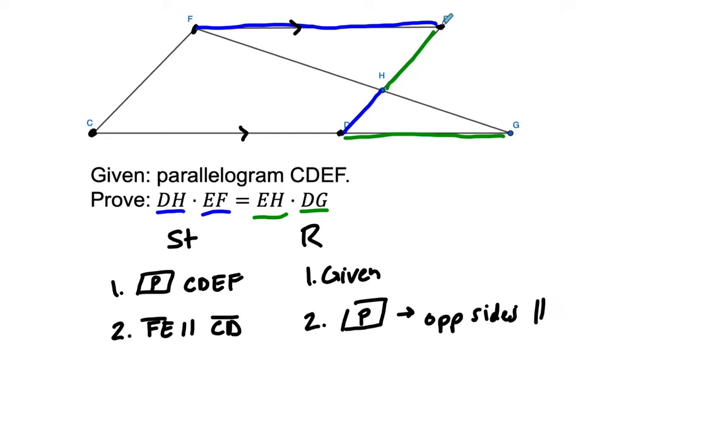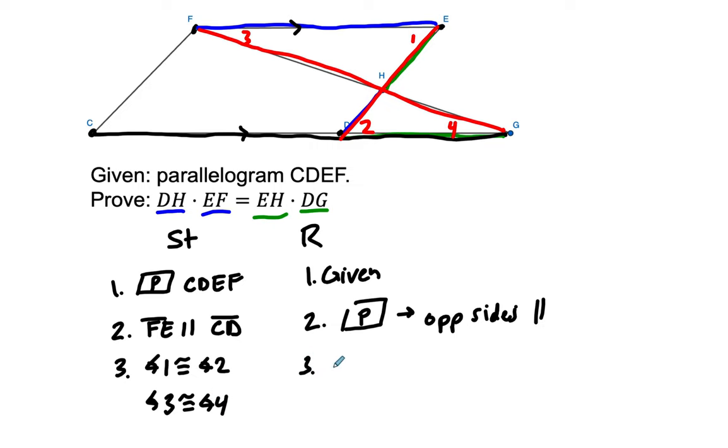And how do we know that? Well, if you have a parallelogram, then opposite sides are parallel. Okay. And if that's true, then this line is a transversal. And so is this line right here, right? So by extension, because you can extend CD, this is CD right here, we can assume it's extended. And then this is also part of that line. So now we have a transversal coming down here, which means that angle one and two are congruent. And then we have another transversal coming across here with angles three and four as the alternate interior angles of parallel lines that are also congruent. So we can make that statement.